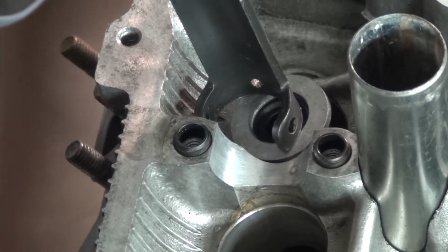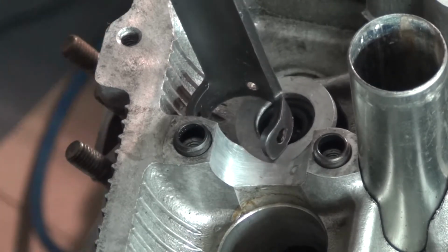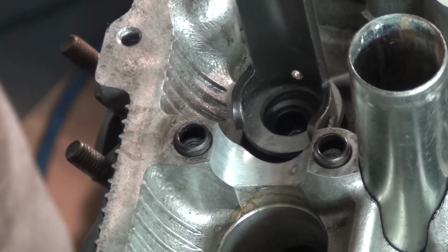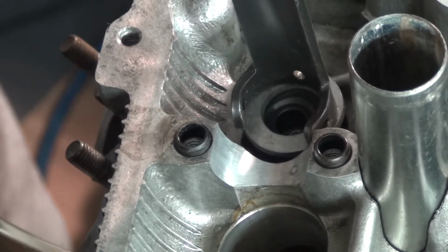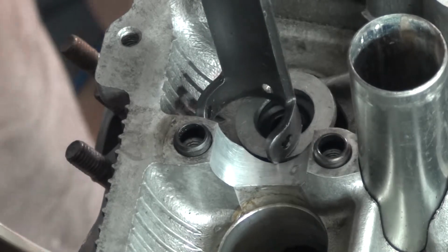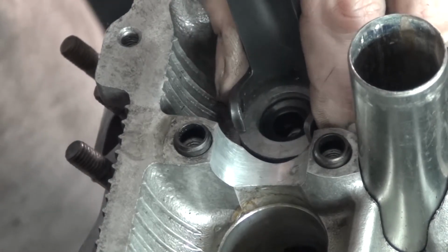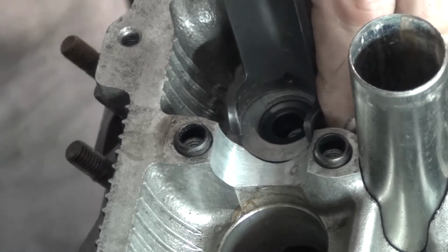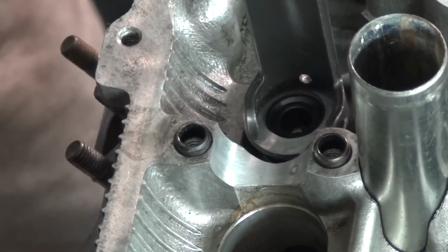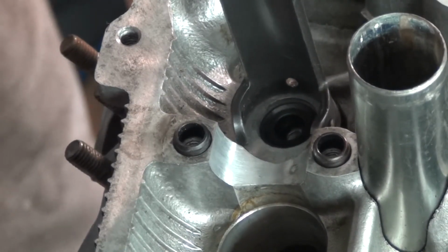Place a little bit of rubber between it, otherwise you damage the cylinder head. And before you're really gonna start building up this pressure, you have to check everything first. Really everything. Make sure everything is in line, then build up the pressure.